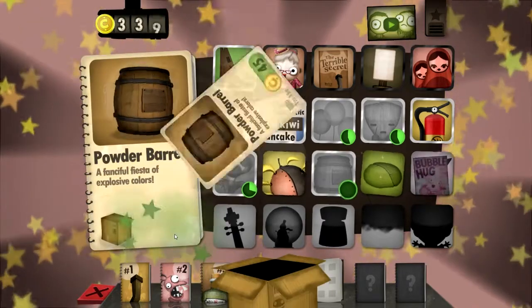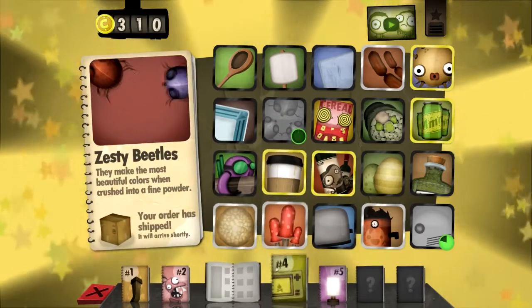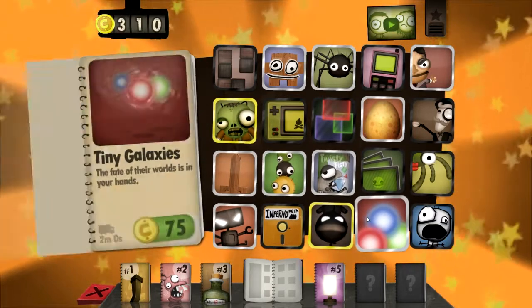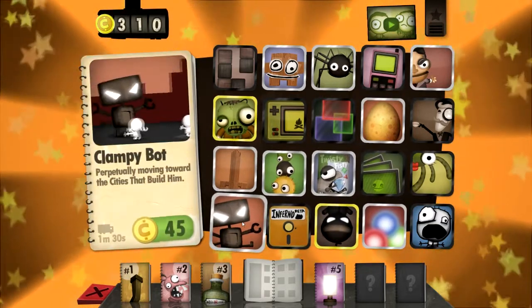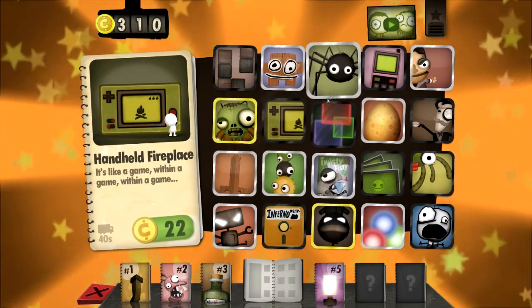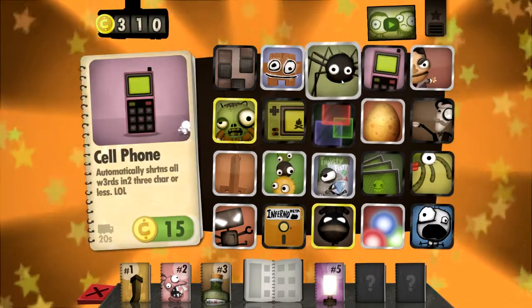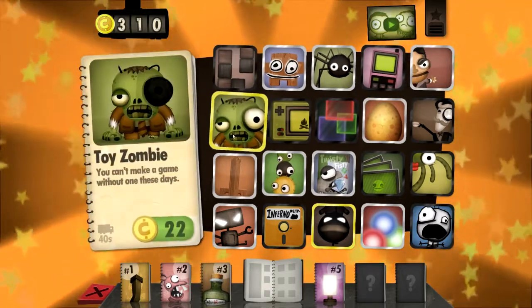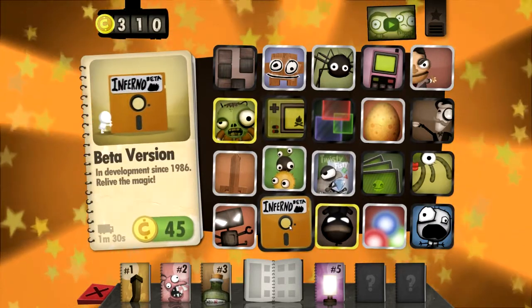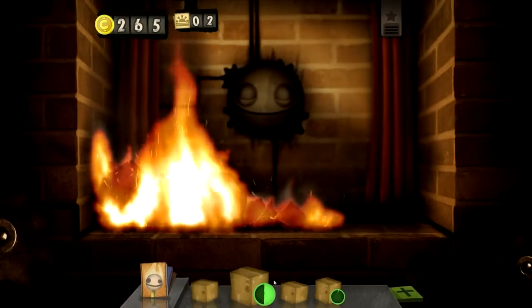I wonder if... let's try this powder barrel, because I think that would be right. We had those bugs as well, didn't we? And what was the other one? Was it the meta, wasn't it? Or was it just the... just the meta. I don't know what it was now. Cell phone, spider, meat boy, cardboard sword. Was it that one? Was it the beta version, wasn't it? Of course it was. Yeah, right.